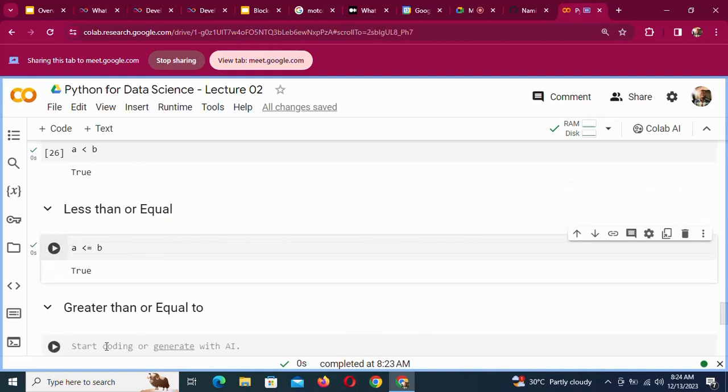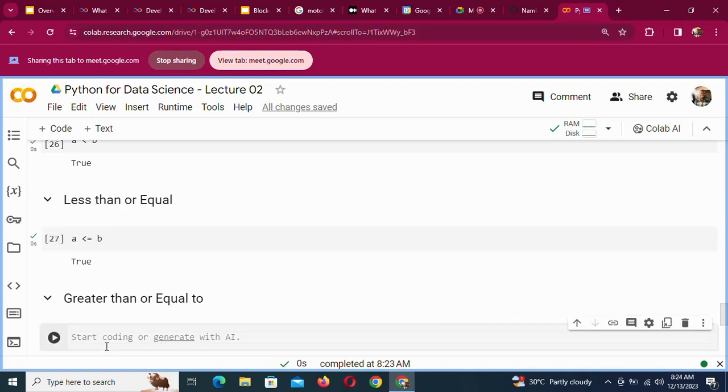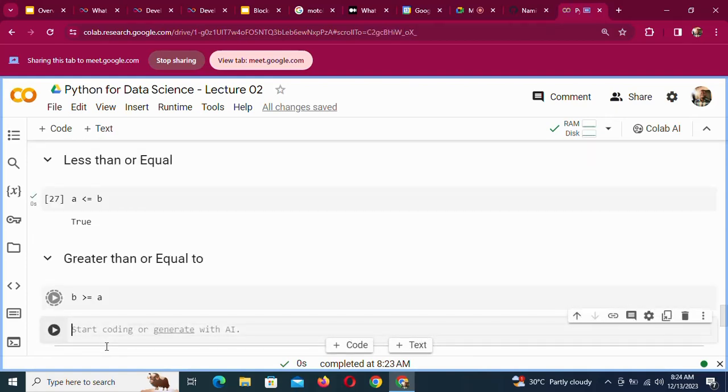So make sure, let's use B greater than or equal to A. Then we can get a boolean.